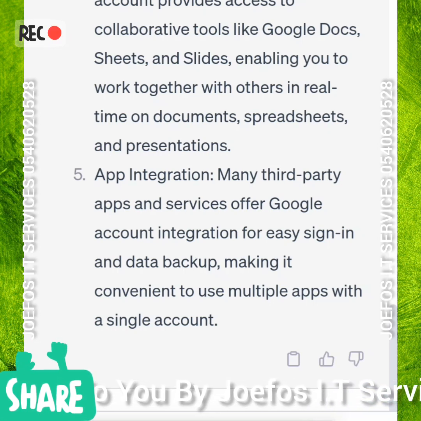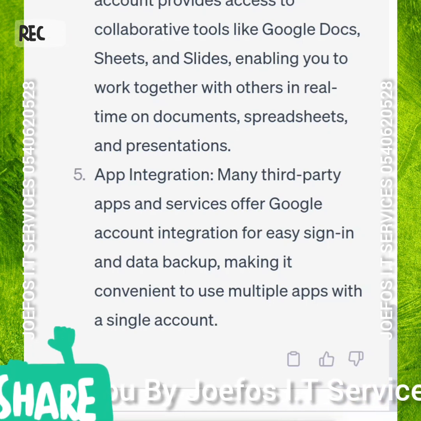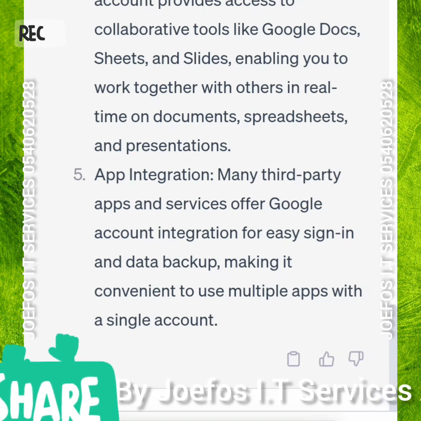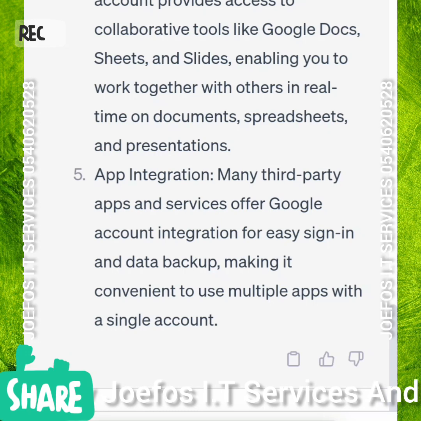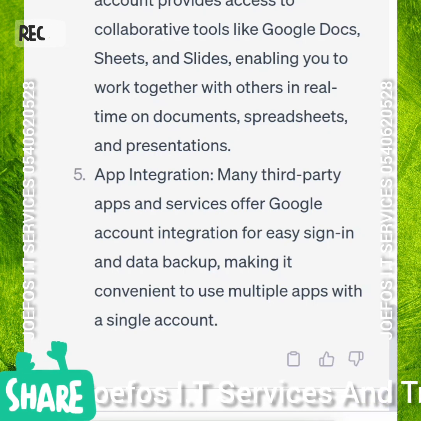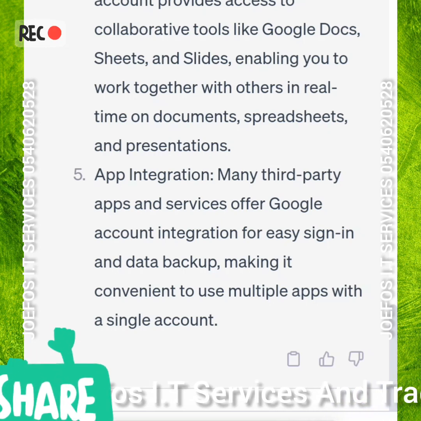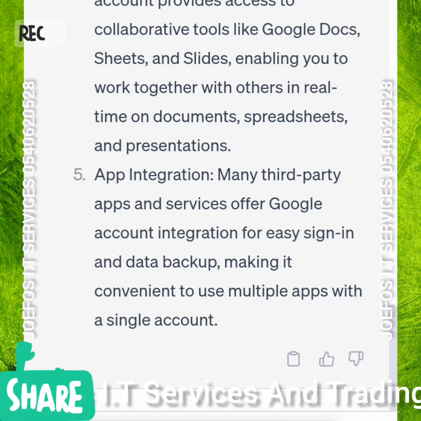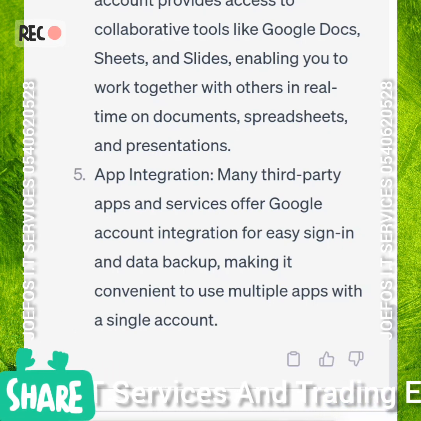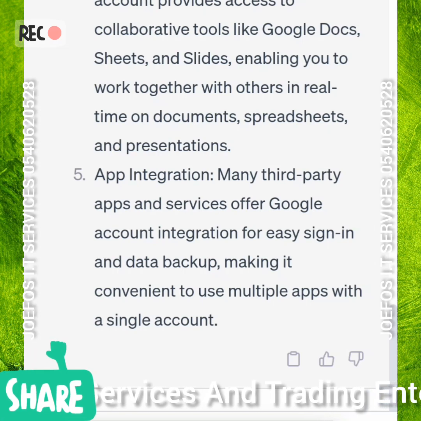The final, or fifth, importance of a Google account is app integration. Many third-party apps and services offer Google account integration for easy sign-in and data backup, making it convenient to use multiple apps with a single Google account.